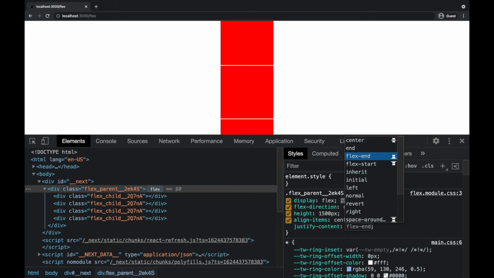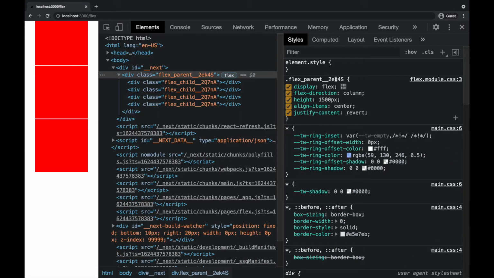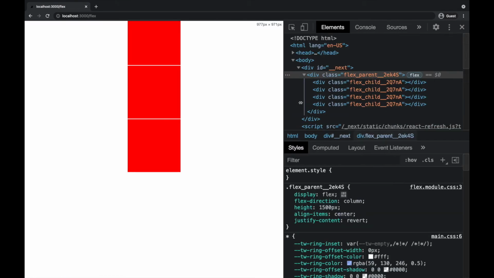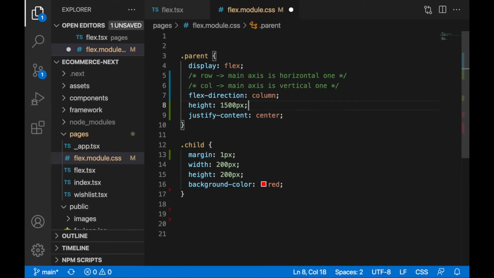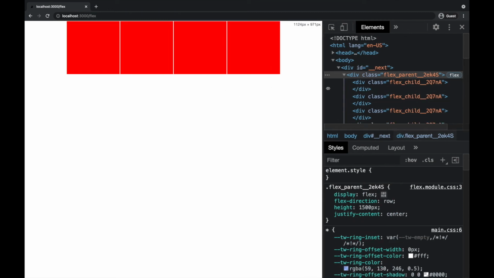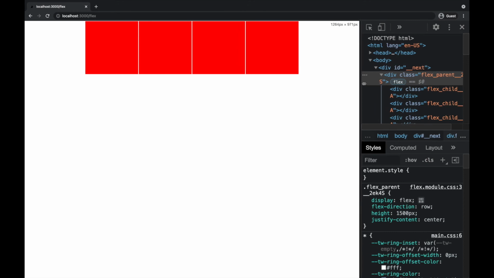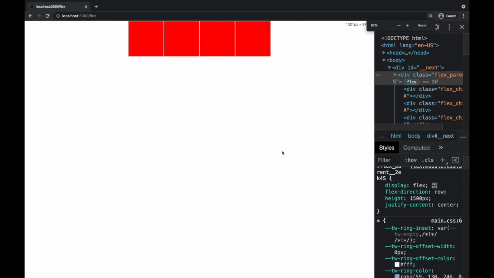So center, you already know, flex end, flex start, space around. Actually, I cannot see it when I have the screen like this. Okay, let's do it like this rather. Okay, and I will just provide justify content center, and I will go to the row. Okay, so it's easier to understand these different options. So flex direction row and justify content center. So now they should be centered. Okay, I'll maybe make it like this so it's even more obvious. And now in the bottom corner you can see my flex styling. Actually, maybe zoom it out a little bit, like this.